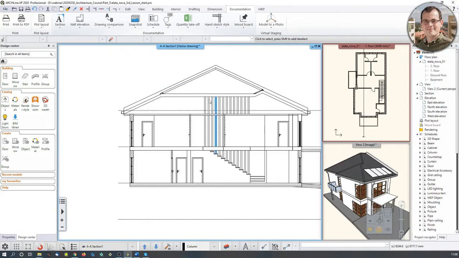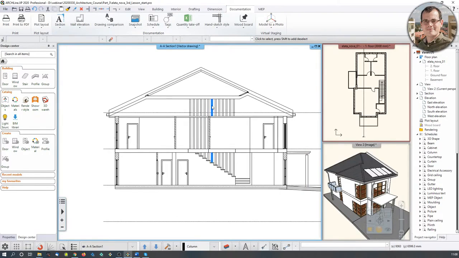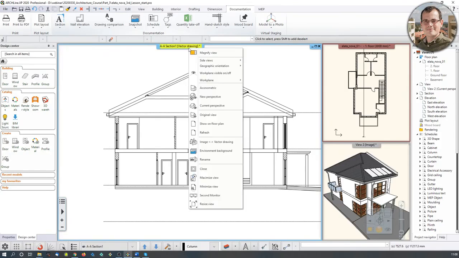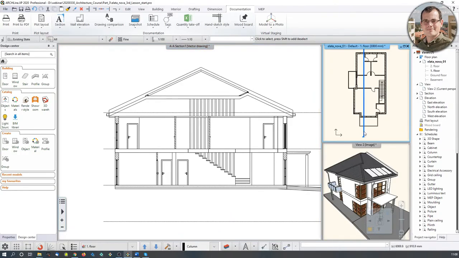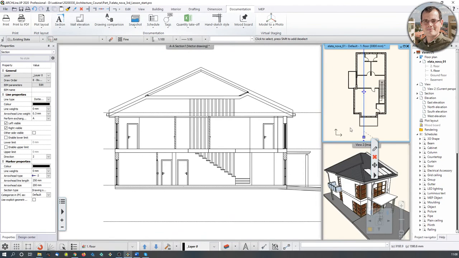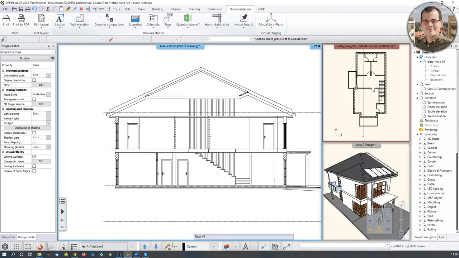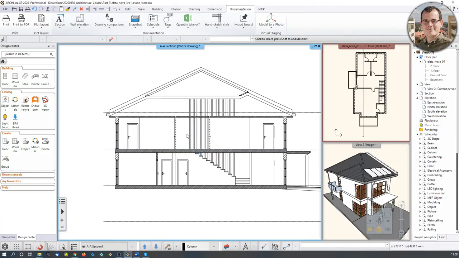That is because the sections need to be refreshed. And how do we do that? There are two ways actually. Either you click on the header and click refresh, or you can click on the section line, and there you can do that. And there's a third way. You can click on the 3D hammer, and that would update the hatches, the sections as well.